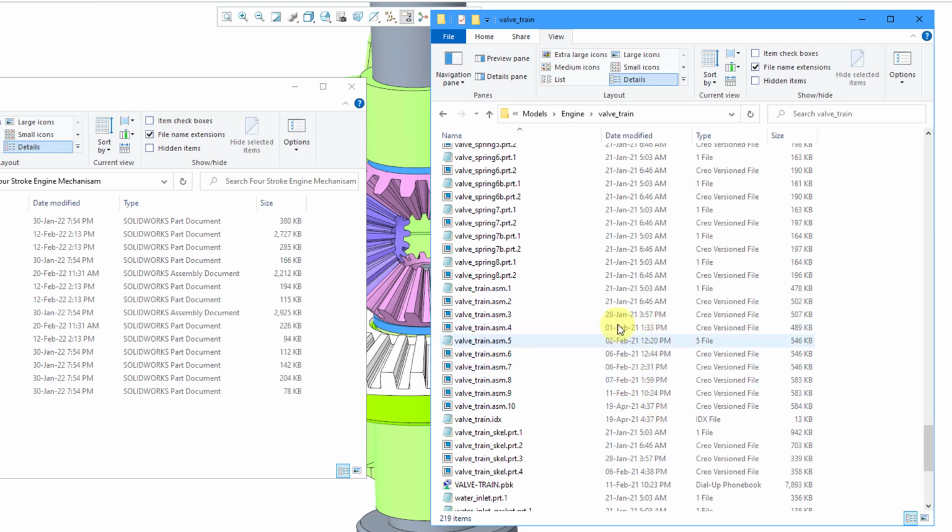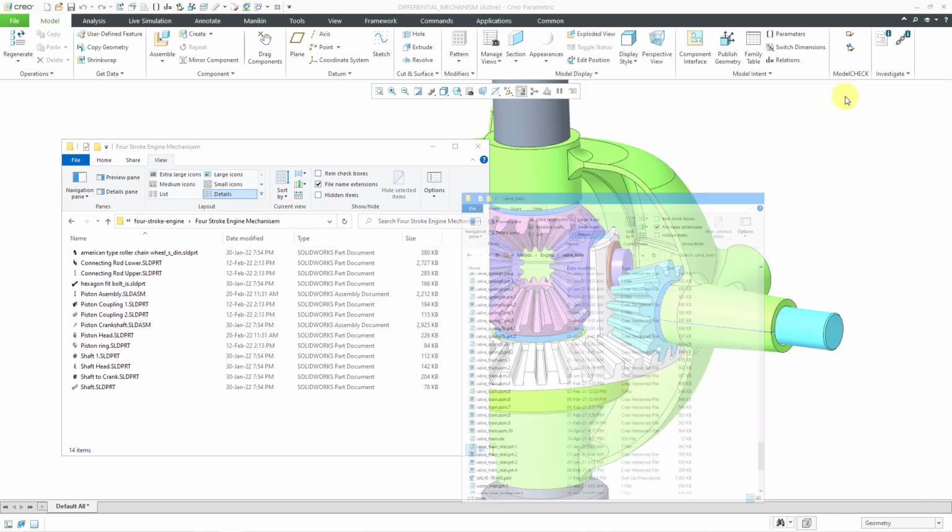Here's one from April. So every time that you save in Creo Parametric, it's going to create a new iteration of the object, and it's going to append the number for that iteration after the three-letter file extension at the end of the name of the model. You can see a few other examples in this folder where I've got the skeleton model with .1, .2, .3, .4. Here you can see some .1s and .2s. And throughout this folder, you will see multiple different iterations of objects. That's so that if you save something and you don't like it, you can go back to the previous iteration.